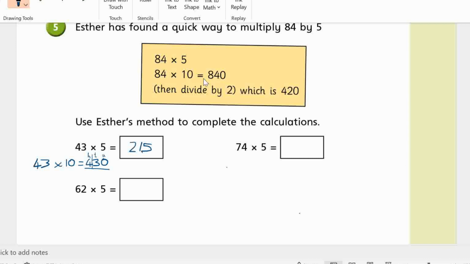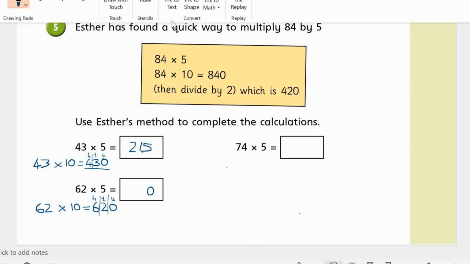It's a bit easier. So now here, what do we do? We do 62 times 10. What does that give us? 620. Okay, and I have the hundreds, tens, and units. I don't like putting ones because it looks like a 0, so it gets confusing. Anyway, you can't divide the units by 2, so it's just 0.